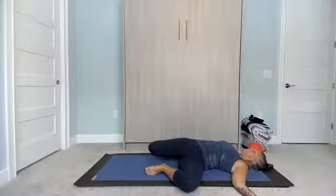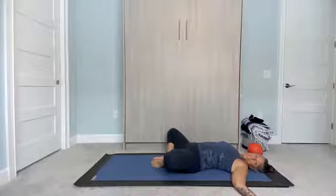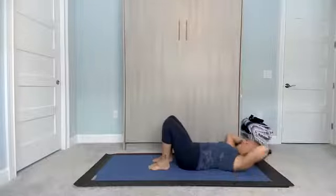Soles of feet together, knees drop out if butterfly is okay for your hips. If that's not okay, just rock your knees side to side. When you're ready, knees come back through center. Hands come back behind the head.